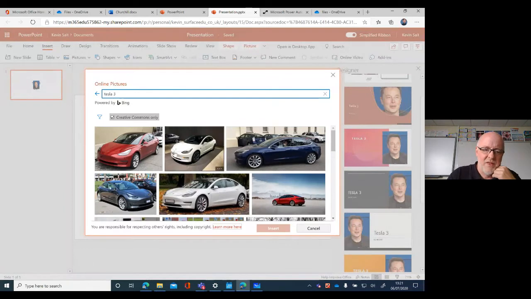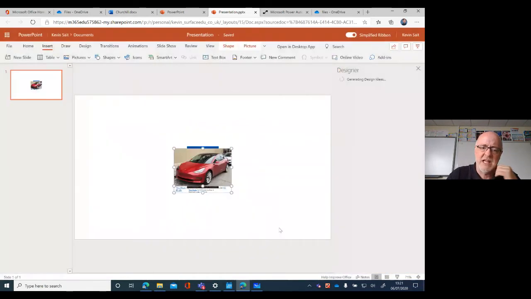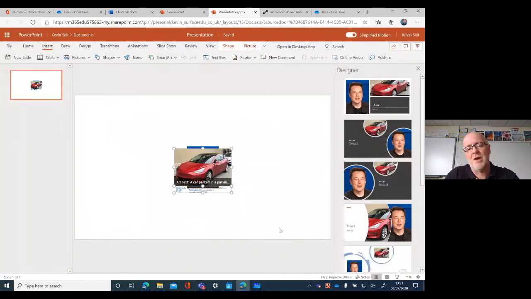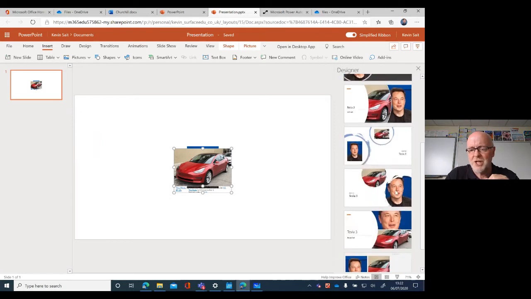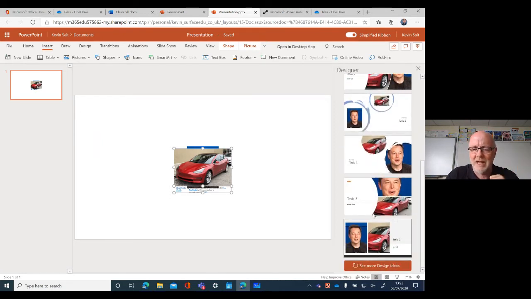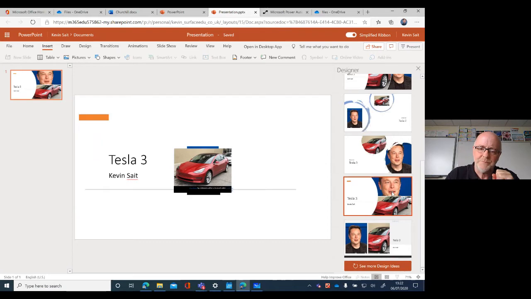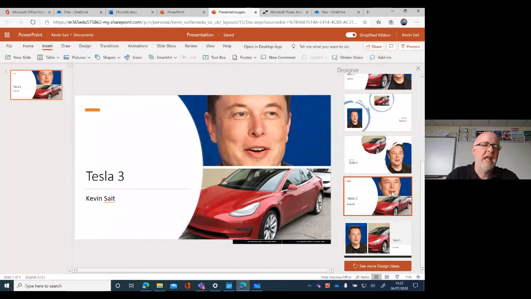And we're going to add that in there, and we're going to pick a car and add that in there. So as the background changes, as we've added another picture into our deck, the designer in the background has now totally changed and given me a new fresh look to look at. So I'm going to click this one here, and what you'll see is we've now got the first stage of my rather slick looking Tesla 3 presentation, which is really nice to do.